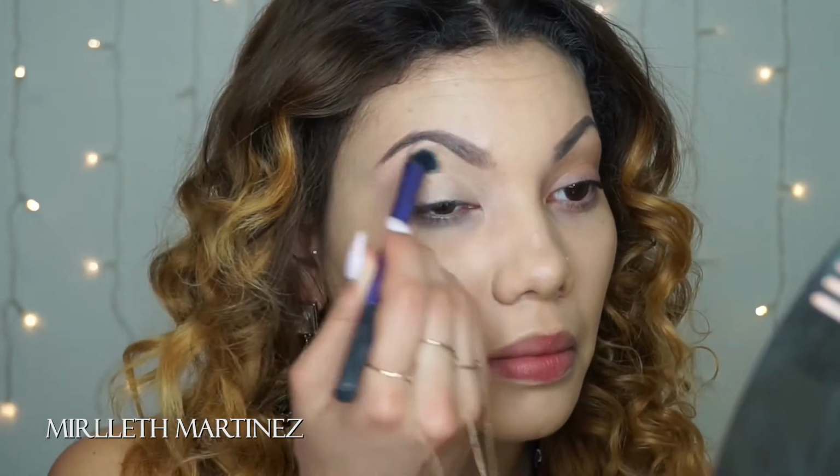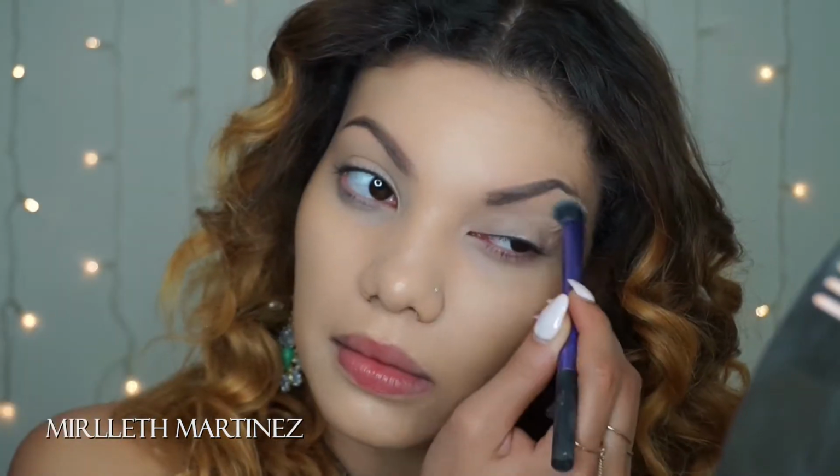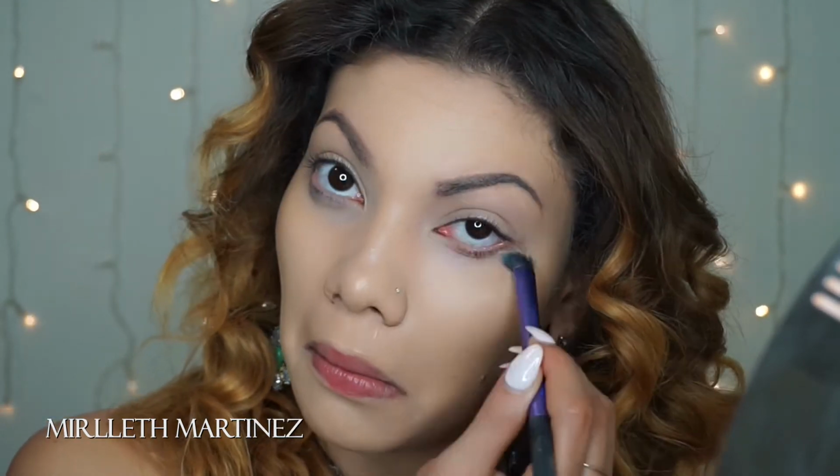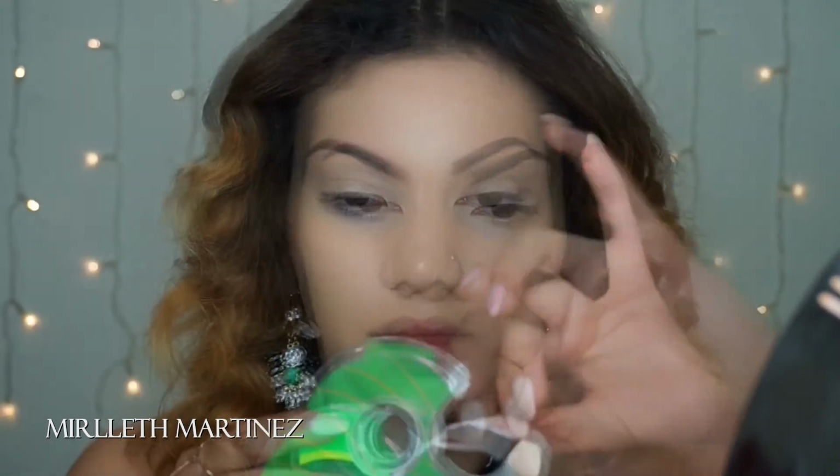And as you can see, the huge difference from one eye that's primed and the other one that's not. I love this Soft Ochre because it also gives me coverage, and it covers all the dark circles, the veins, and things that I don't want coming through.